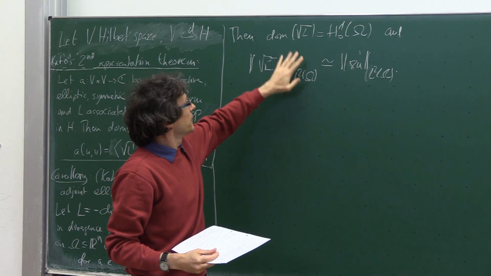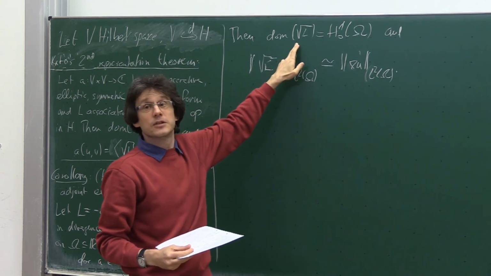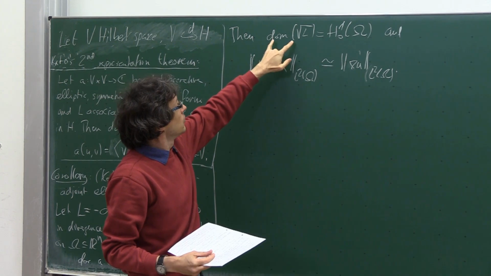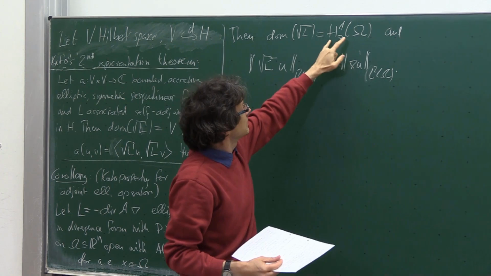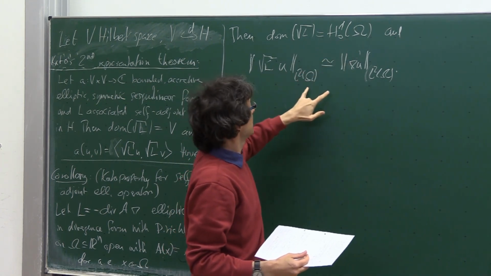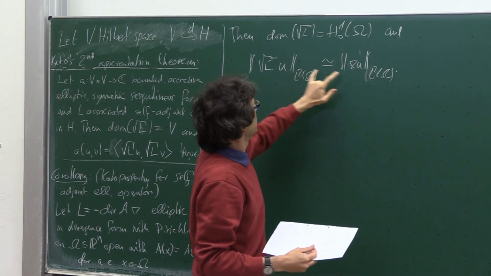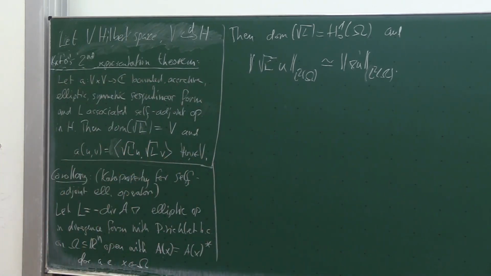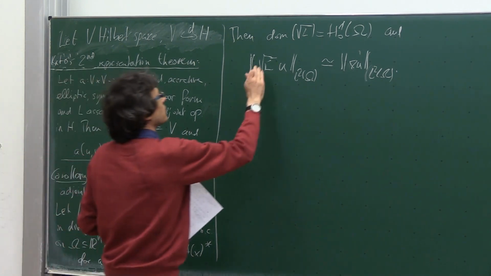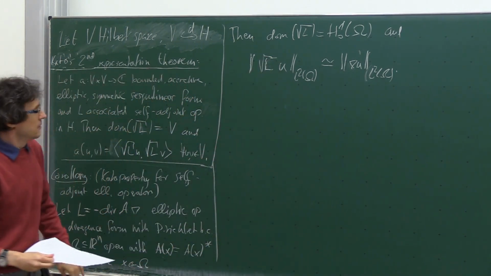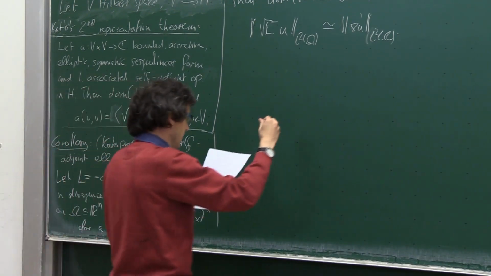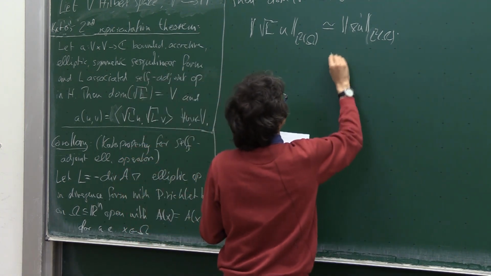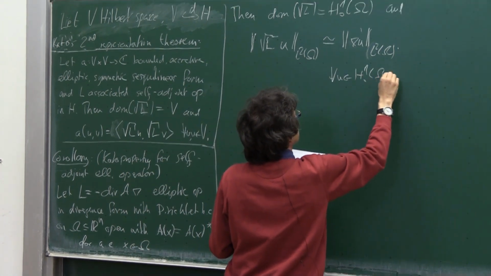This is even a stronger statement than equivalence of norms here, because here the norm is the norm of u in L2 plus the norm of square root L u in L2, and here the norm is the norm of u in L2 plus this term. And what this tells you is you even get comparability of the two parts of the norm that is not the same in both cases. So this is even a stronger statement. And this is also the only statement we have to prove, because the rest is just Kato's second representation theorem, and this is true for all u in H10.